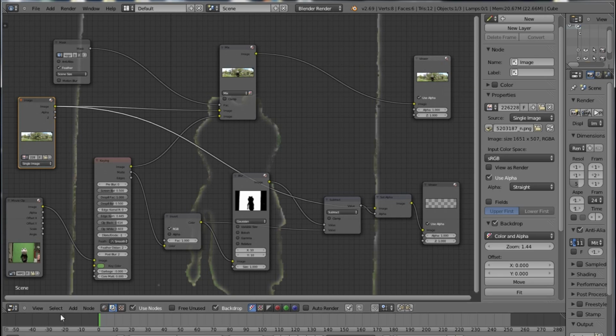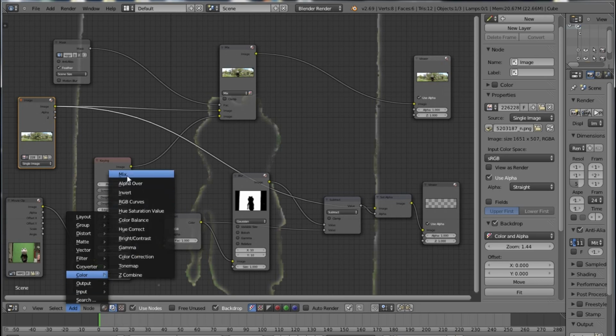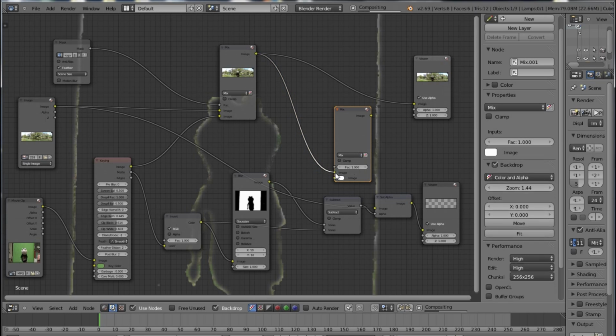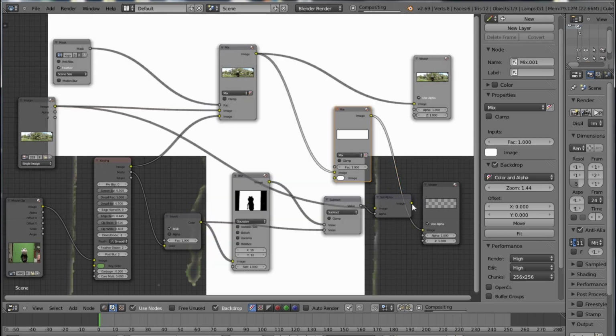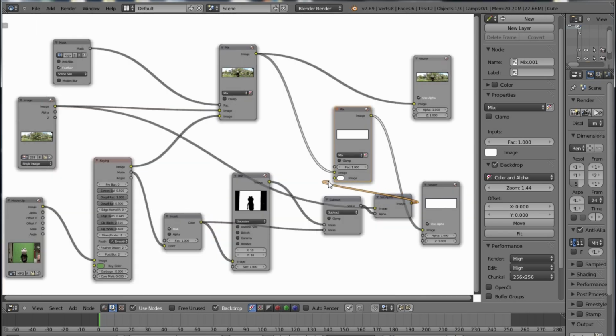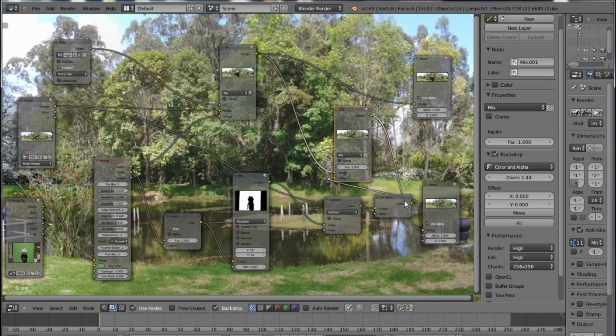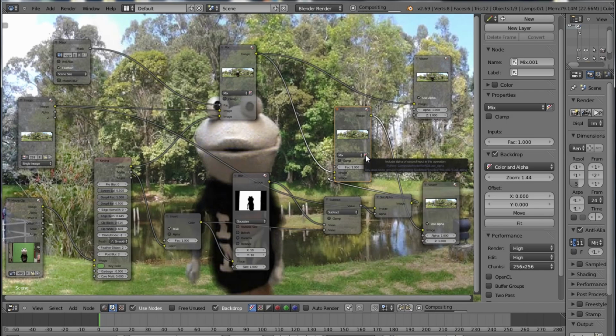How we're going to do that is simply by adding a color mix node and put it in here. And I'm going to feed the original, the finished composition into the background, which basically is going to look like this, and feed the little stamped bit on top, and I'm going to make sure that I've got my alpha turned on there so that it's going to show up.